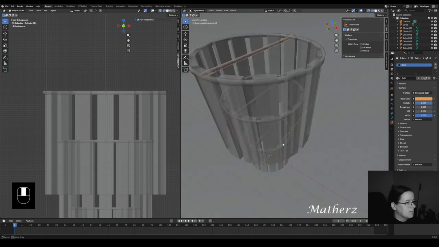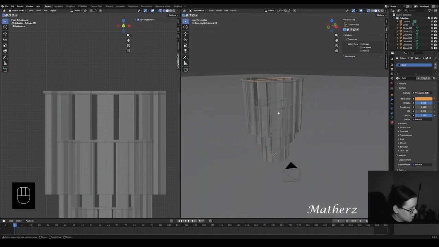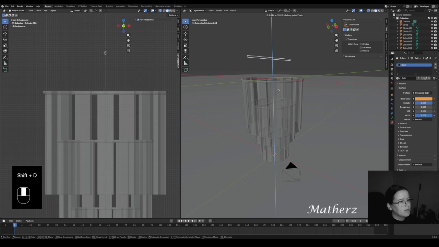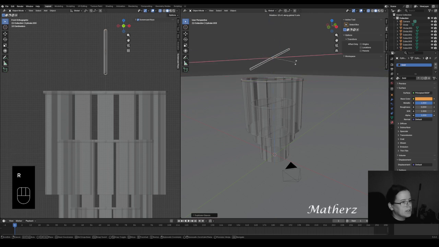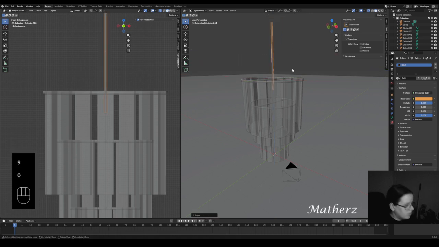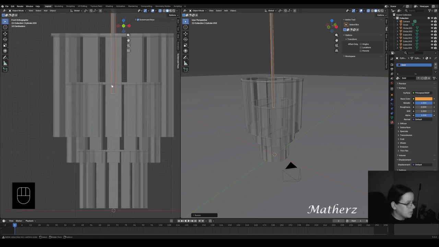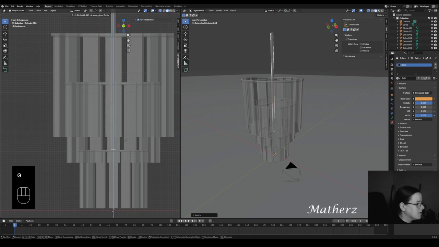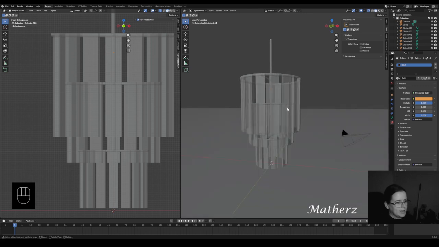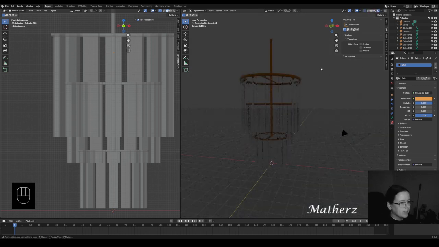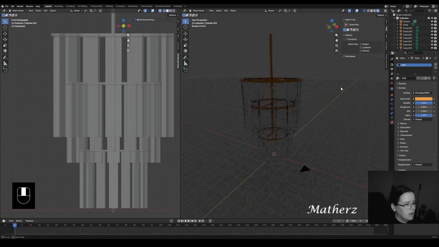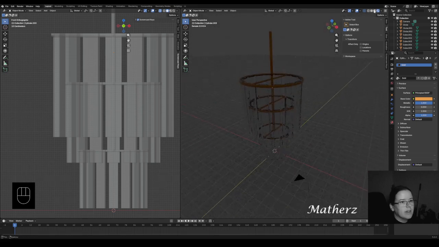So we'll take this bar at the top right here. And we'll go with Shift D, bring this up, alpha rotate, we'll go 90, S for scale, bring it out just a little bit, and you want to go ahead and make sure that this bar comes all the way down to the bottom right here. So let's go G, bring this down, and we'll place that just as is. So you should have something like this once you're all said and done, if you guys can see that.